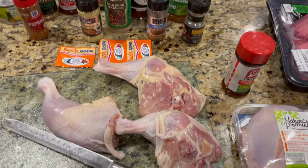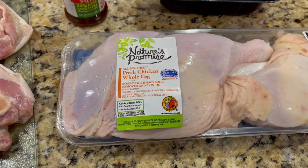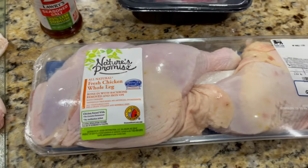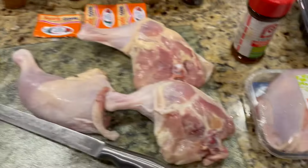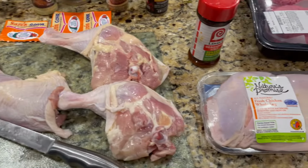First thing, you got to start off with good meat. I use Nature's Promise All Natural Fresh Chicken Leg Quarters. You want the meat nice, seasoned, all natural, go on the grill, cook up. And I got some burgers I'm going to throw in there. So, let's get these things good and seasoned.